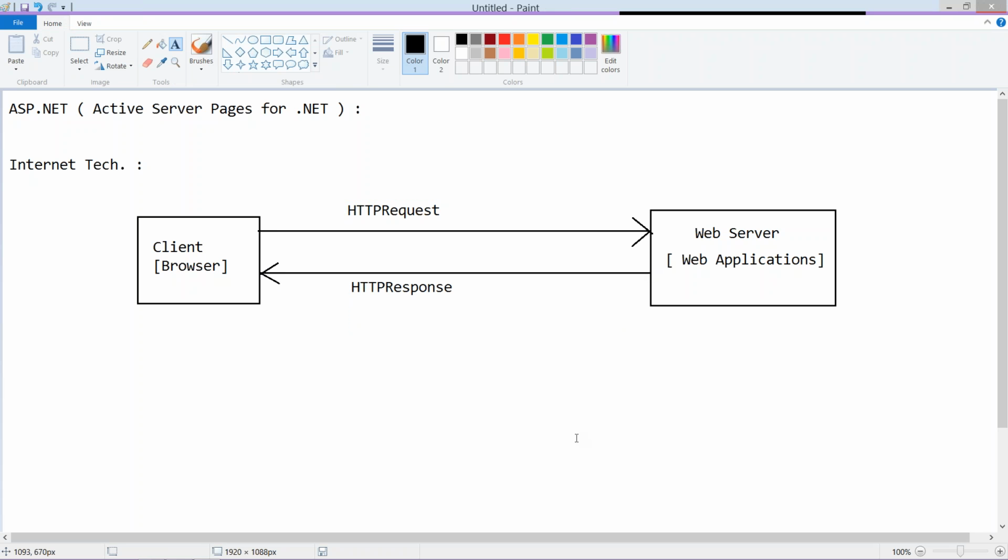So the server is a software which accepts your request in the format of HTTP, and once the server completes its processing, you get a response as an HTTP response.